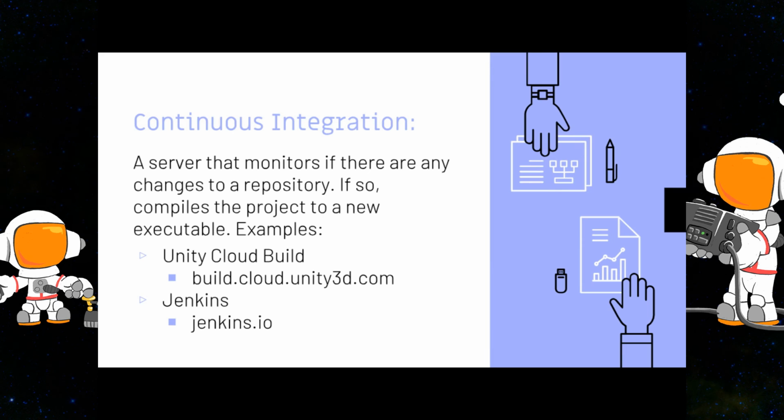The important part about a continuous integration server, outside of the fact that it creates builds on a progressive basis each time you make a change, is that they're often configurable. You can tell it to check your repository once a day instead of every time somebody makes a change. It's also an early way of detecting any sort of flaws in your code. So for example, if somebody makes a compilation error and commits that, a continuous integration server will ping you saying, hey, we tried to build this code that you committed, but it does not work. And so that'll be really useful feedback.